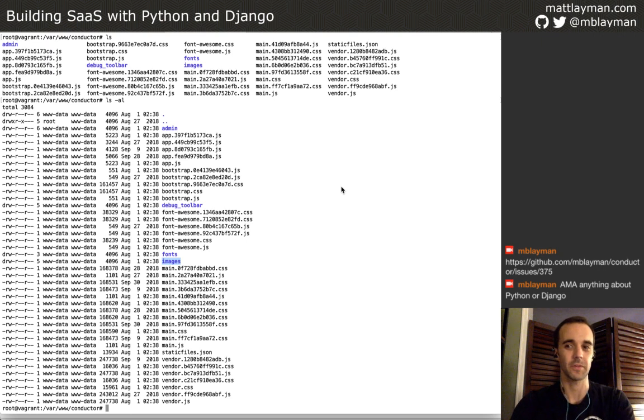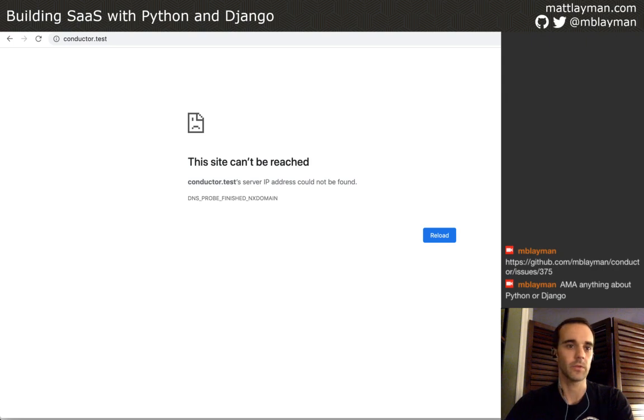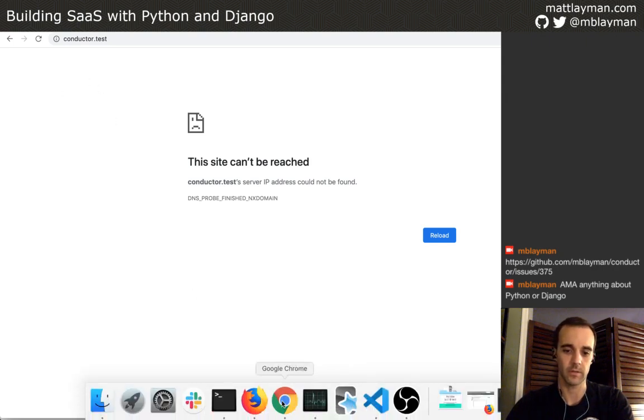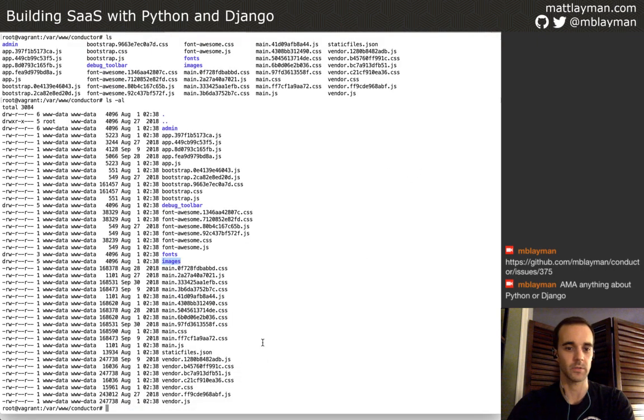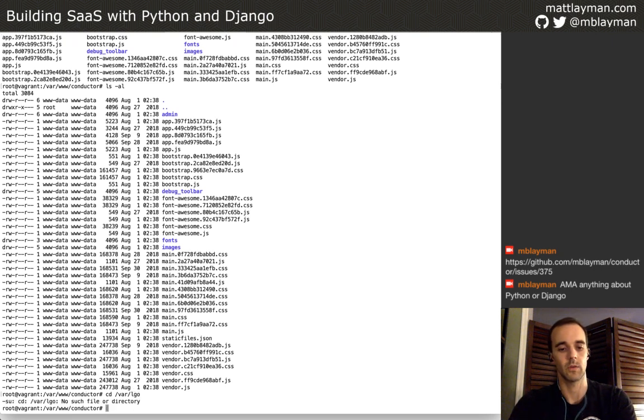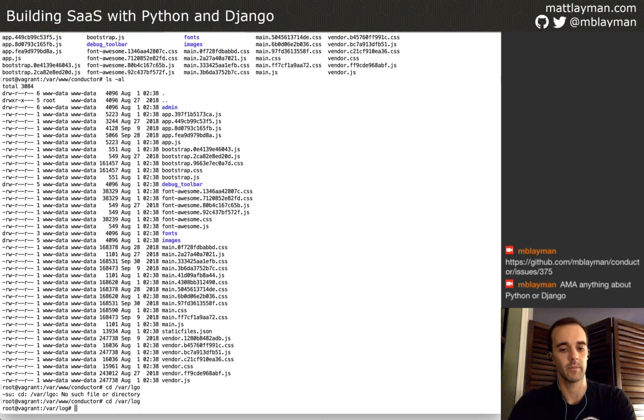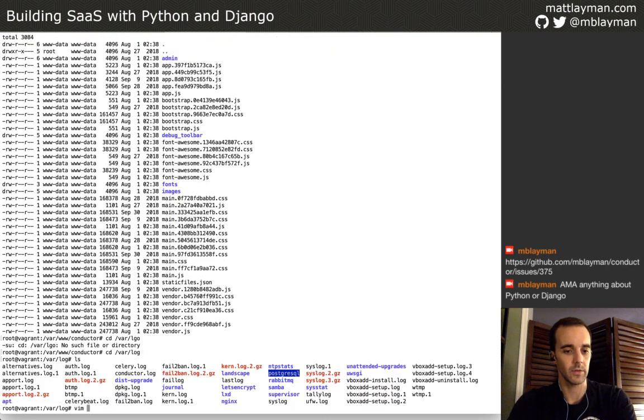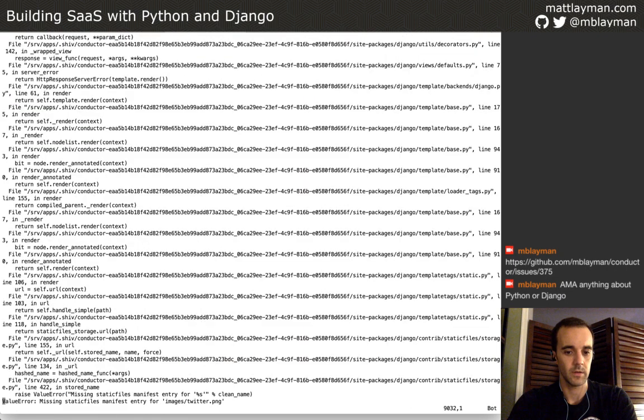All right, let's see what we can see. We've got extra windows open that I don't need. I don't actually need Chrome, and it's blocking my ability to see the chat, so let's close that. So what happened? We can look at var log. Wow, I really am not typing well today. And look at the conductor log and figure out what's going on.